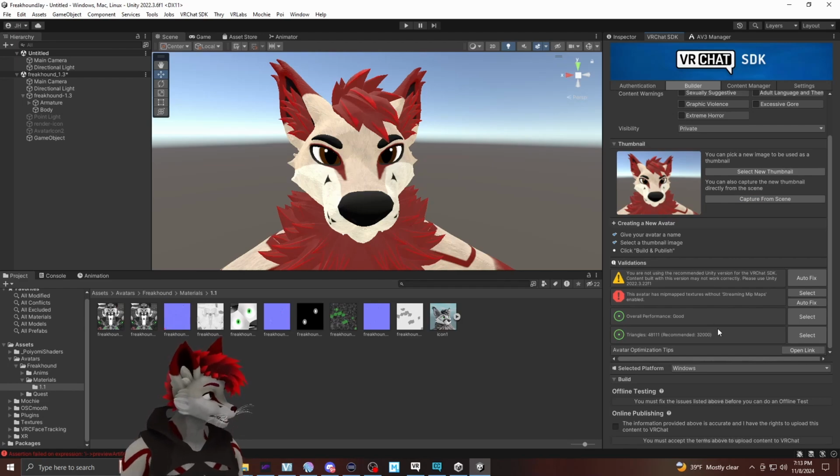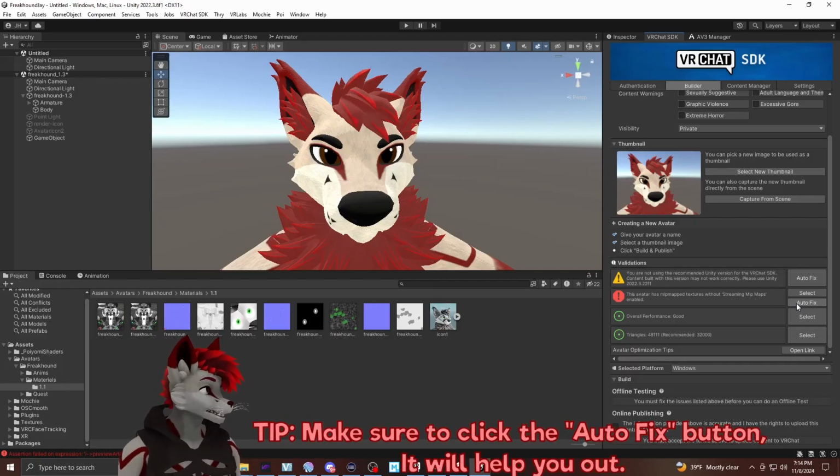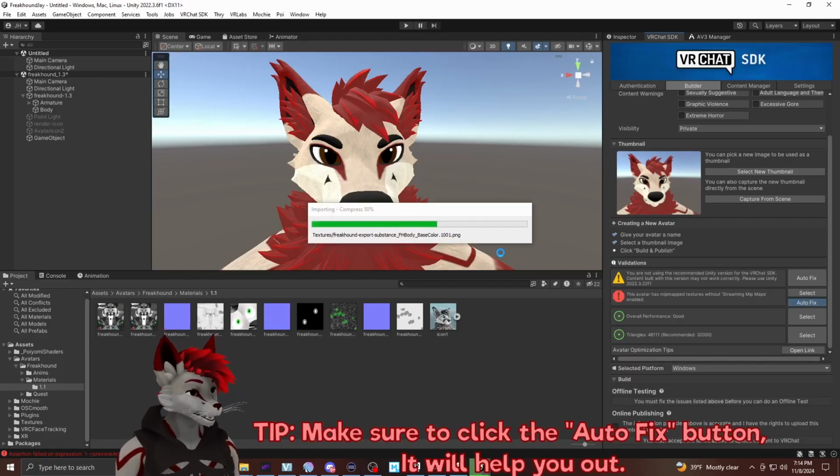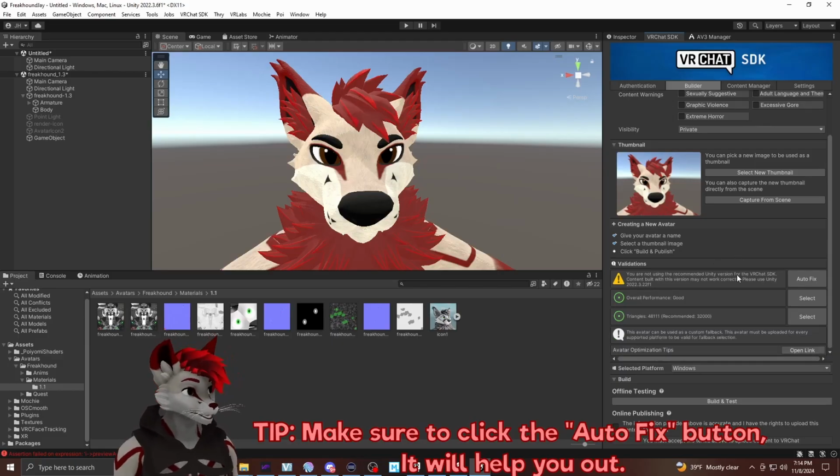Down here, there's a bunch of information. It will tell you if there are errors or issues. Most errors or issues aren't necessarily going to break the project or stop the upload. It's just Unity jargon. The only ones you'll really need to worry about are the ones with the big stop sign and the exclamation mark, because those are actually stopping you from uploading. Most of them offer an auto fix button, where if you just click that button, Unity will fix the issue for you and you don't have to do any more work.